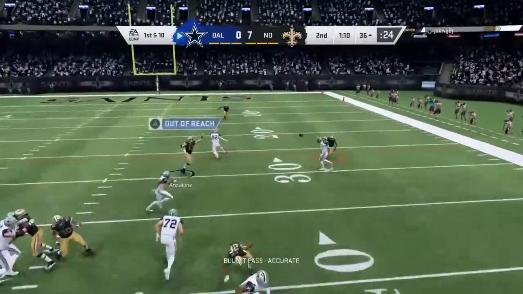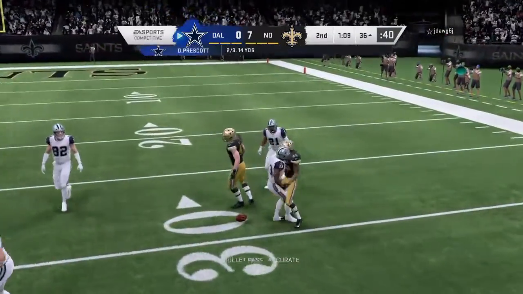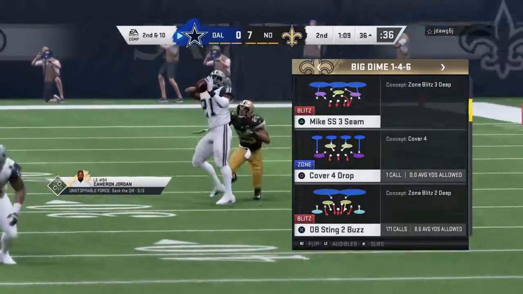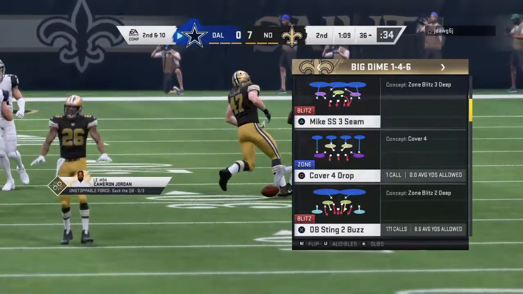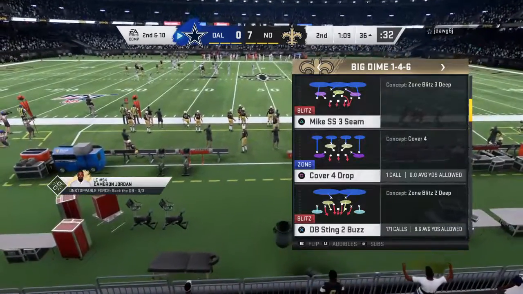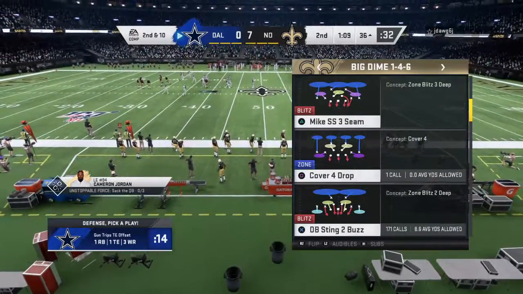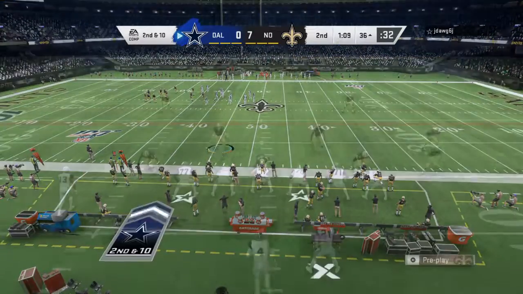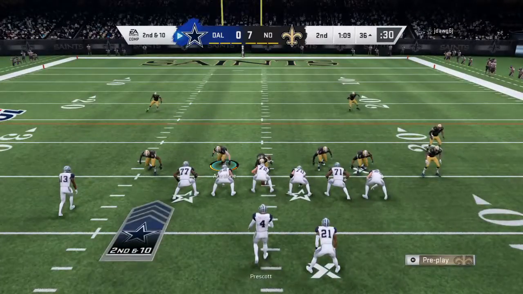Prescott looks to throw on 1st, and his throw's going to be incomplete. Didn't have a receiver open downfield, and as it turned out, couldn't even find his outlet man because of the coverage. It was way too tight, unable to find anyone open. They'll try again from the 36 on 2nd and 10.